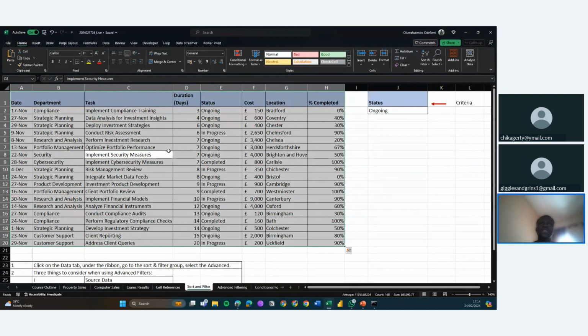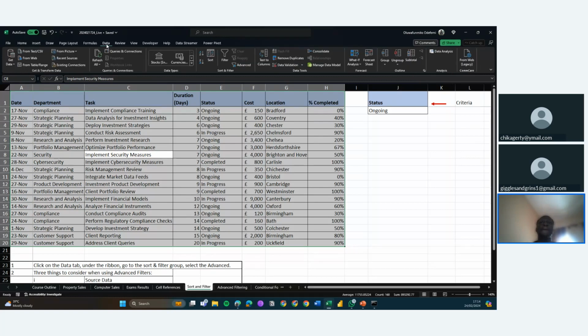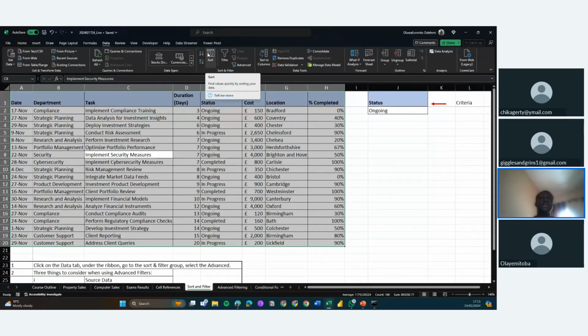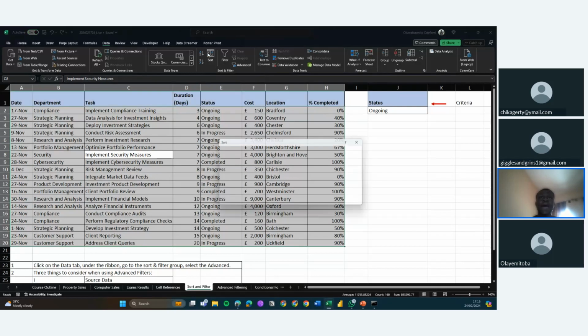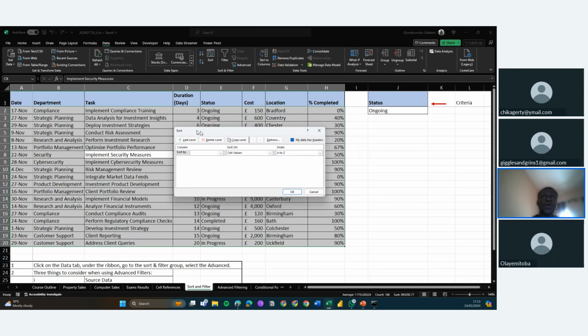To sort in Microsoft Excel, of course, it's the Data tab. So you see when you go to the data ribbon, you see the sort and filter group. The next thing we are going to do is the filter, and then you see sort, right? The moment I click on this, there's a dialog box that comes up, and then you can see sort.